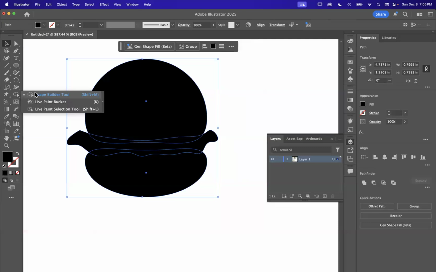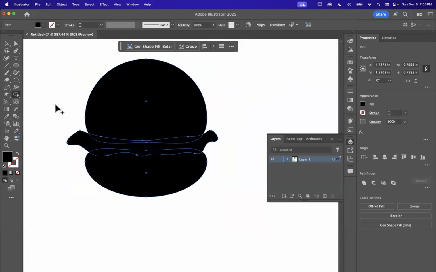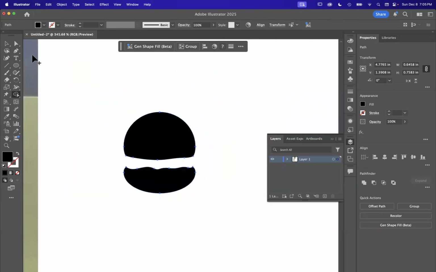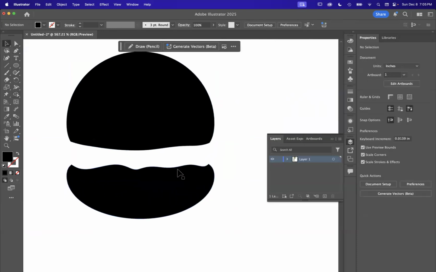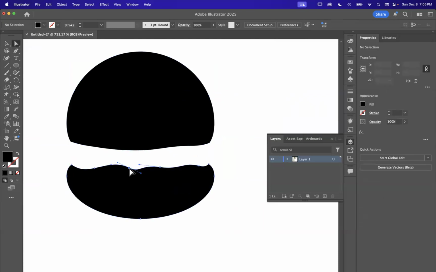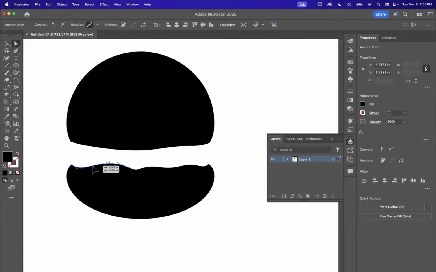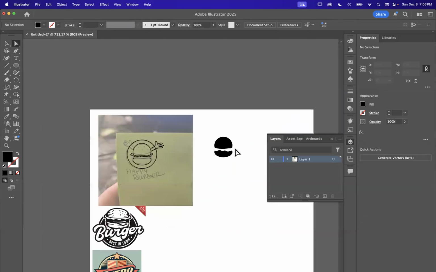But I am now going to grab my shape builder tool and I'm gonna hold down Alt and I'm gonna delete the space where the lettuce was. Okay. So I could work more on this, but I was trying to create that idea of, do I need actual lettuce extending outside of the burger to show something that looks like a food item or looks like a burger, right?